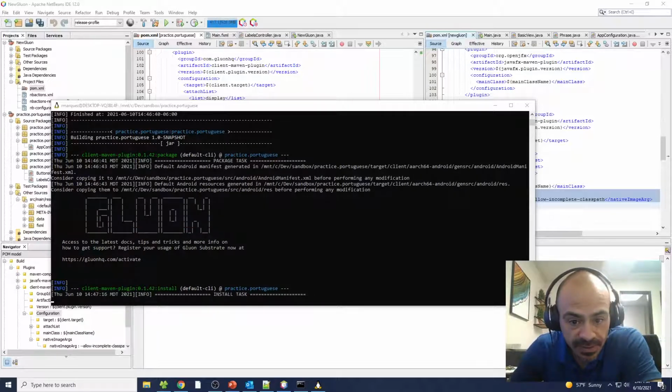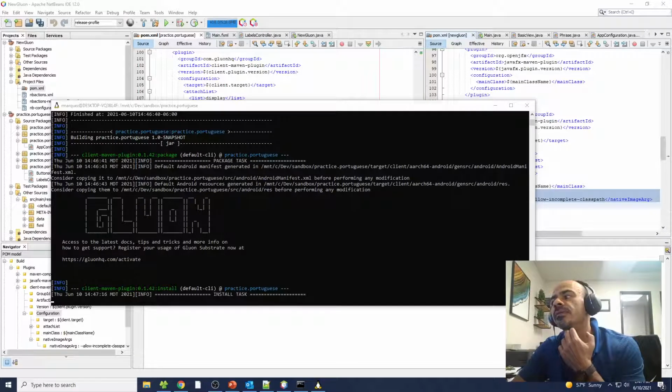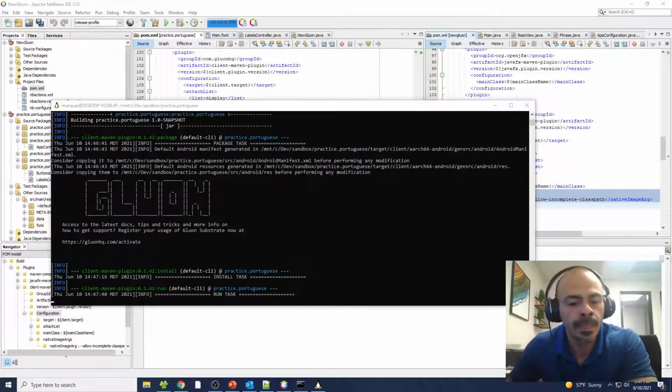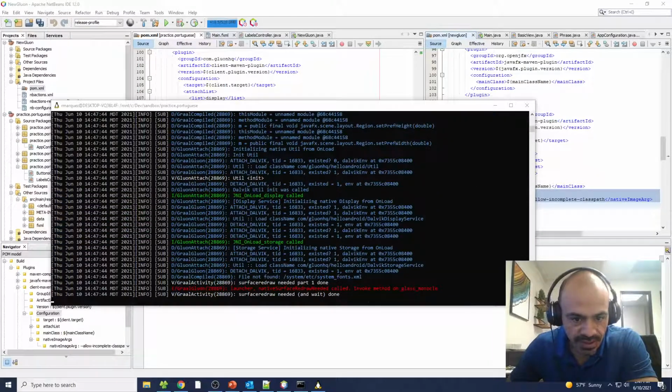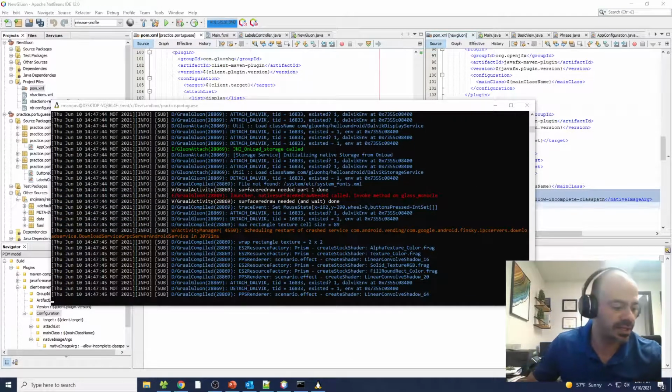Wait a minute. The package task ran super quick. Now it's installing. I'm not sure why this would take any amount of time. There should be a super fast thing too. I have no idea what is going on here. Okay, now running. Beginning. Looks like it's starting. It's going good. Okay, nice.